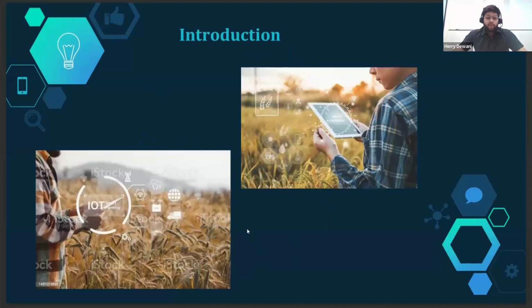First of all, we will take a look at what an automatic plant watering system is and which field it falls under. So automatic plant watering system is an IoT application. The Internet of Things, often referred to as IoT, are everyday objects that connect to the internet. These connected devices can be activated using voice commands or controlled by downloading and using an app or via Bluetooth or a Wi-Fi connection. Examples of how we use Internet of Things in our everyday lives include smart appliances like refrigerators, washers, dryers, smart security systems, smart home hubs, smart assistants like Amazon Alexa or Apple's Siri. Fitness trackers, sleep trackers, and smart scales are other examples of our daily usage of Internet of Things applications.